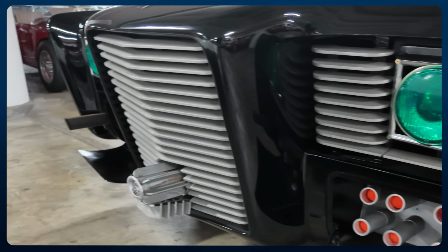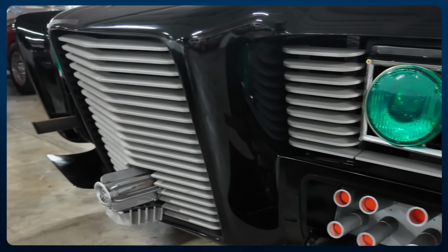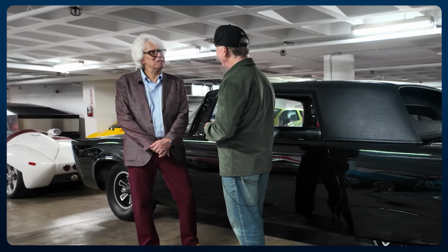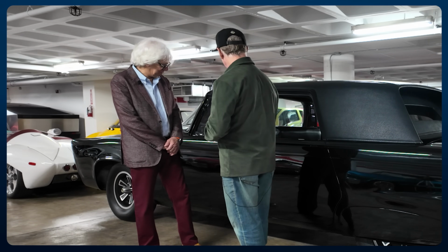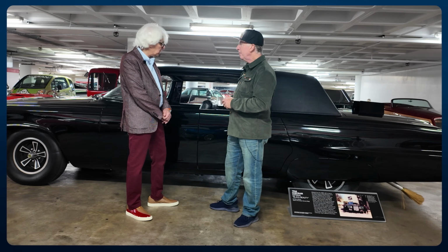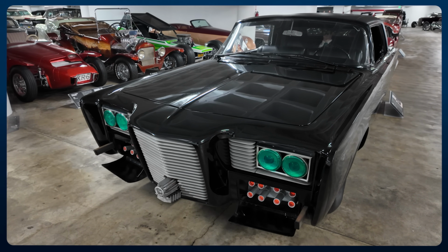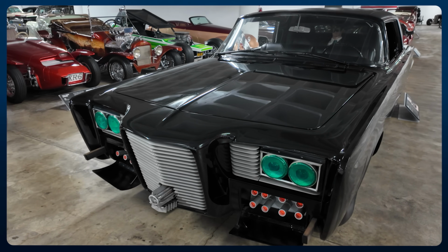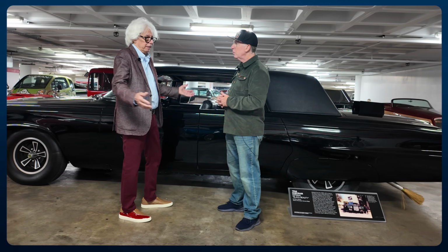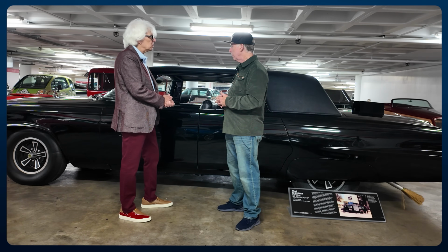But one of the biggest, most fun parts about designing a movie car is all the gadgets that you have to come up with. Absolutely. I mean, Bond wasn't the only one that got all the cute accessories and options. Every hero, villain, everybody in between got some pretty neat stuff in their cars. And this, intrinsically as a design right out of the showroom, this was a beautiful, beautiful car. It was. In many ways, this has the stature and the comportment of any Rolls-Royce Phantom. For sure. Really, it was an amazing time in automotive design.